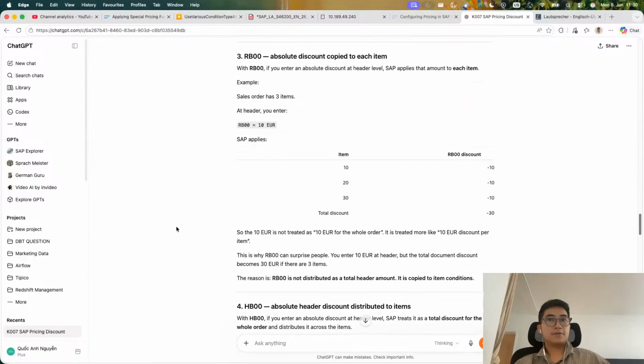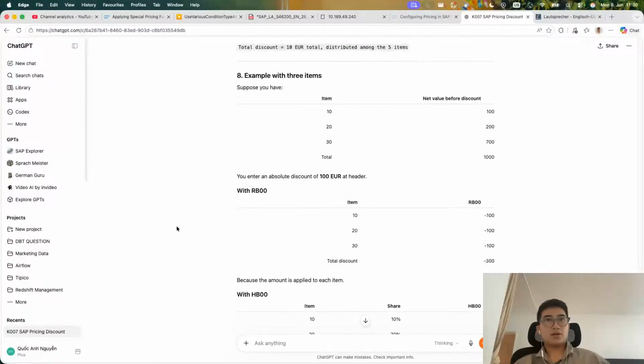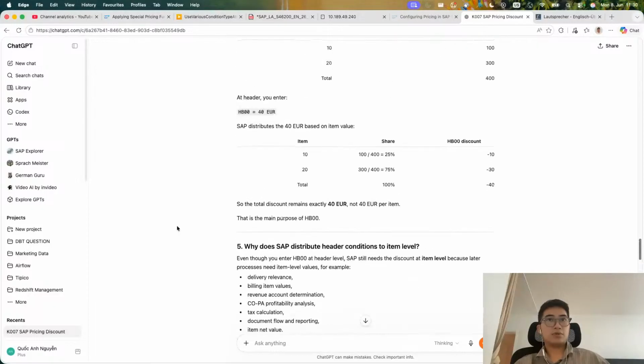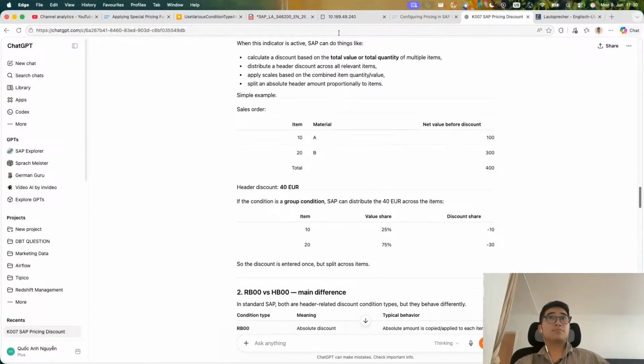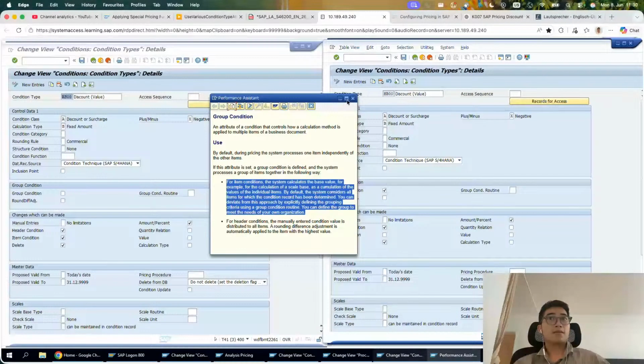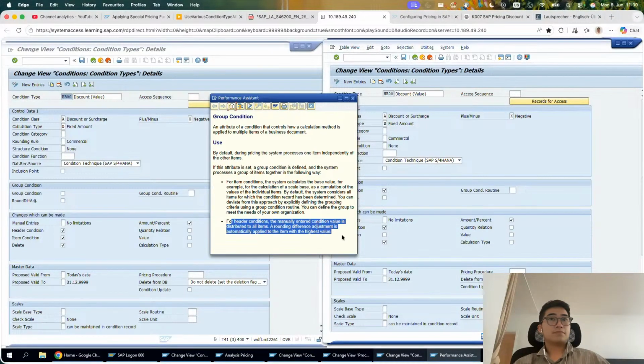All right, perfect. Then I think that is exactly what I could expect before. I just needed some validation or confirmation, but now we are clear. Yeah, for header conditions, a manually entered condition is distributed to all items. A rounding difference adjustment is automatically applied to the item with the highest value.